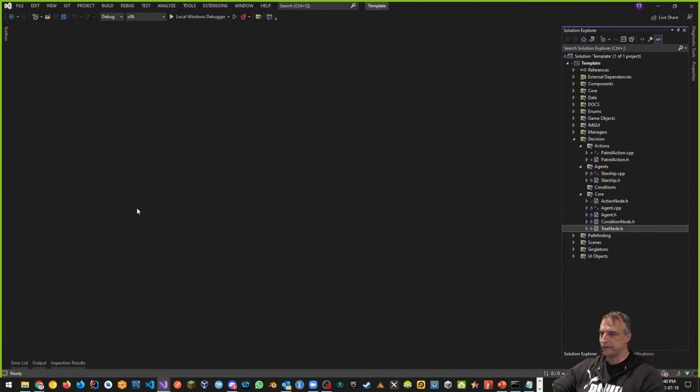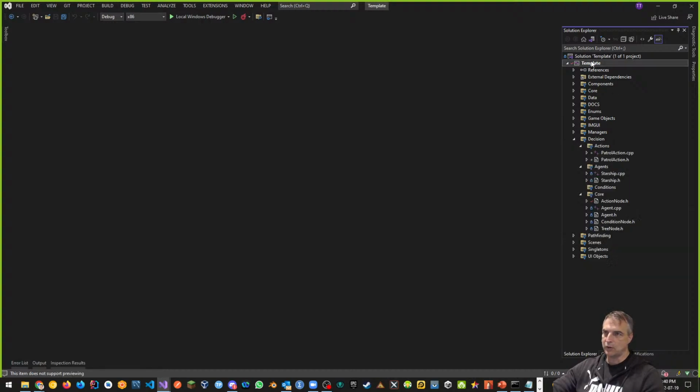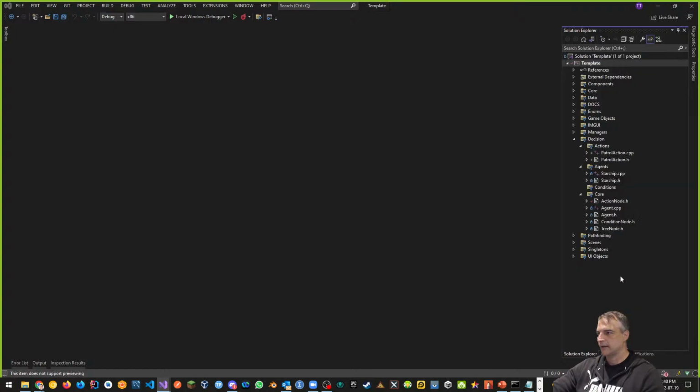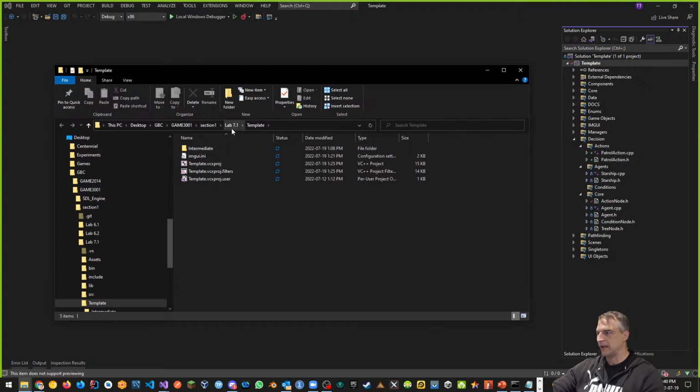Now, a quick way of doing this, instead of me doing all this work that I just did: if I go to the template itself and show this in Explorer, open folder in File Explorer, we can see that this is the folder for Lab 7.1, if you didn't have it open already.